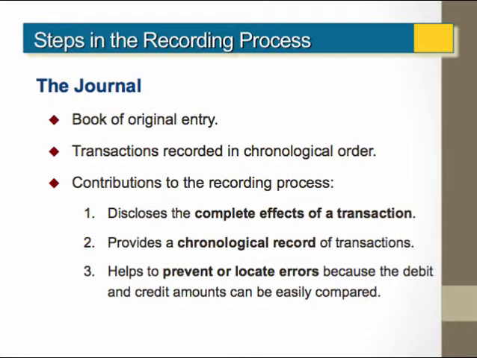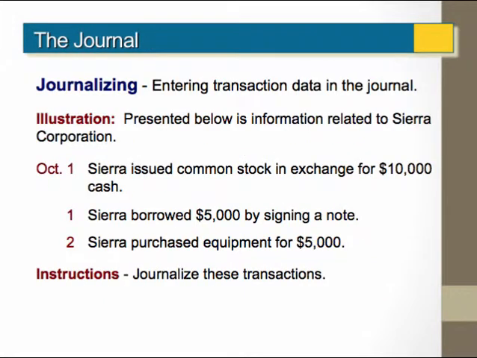By recording the transaction in a journal, we'll have a complete listing of all the transactions that have been recorded in date order. This will be very helpful in the future if you need to go back and see if you've made any mistakes in the recording process. We call the recording of a transaction into the journal journalizing.